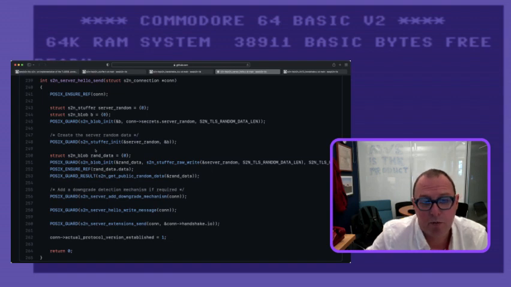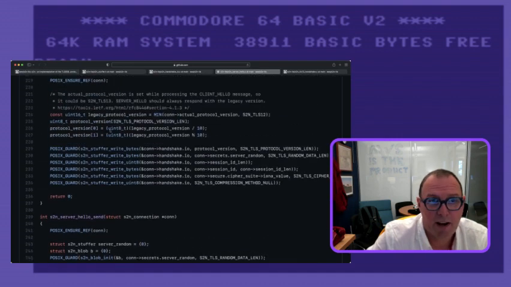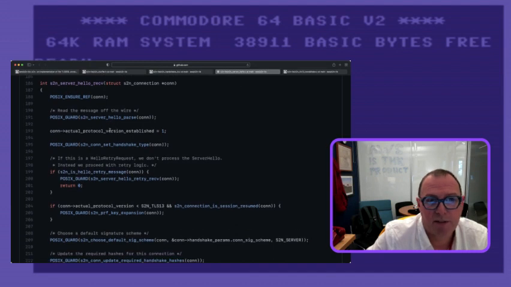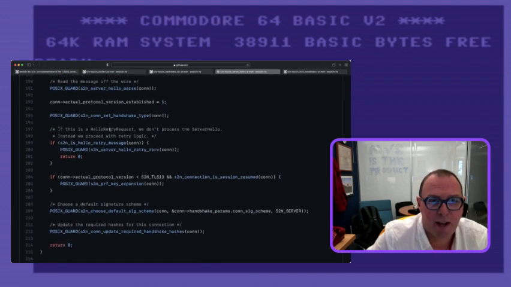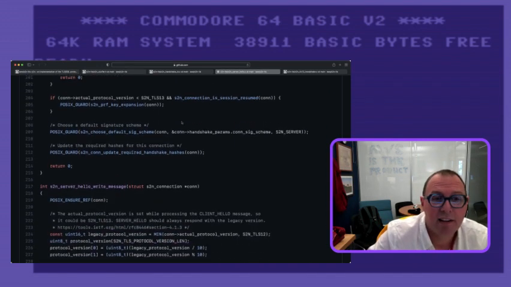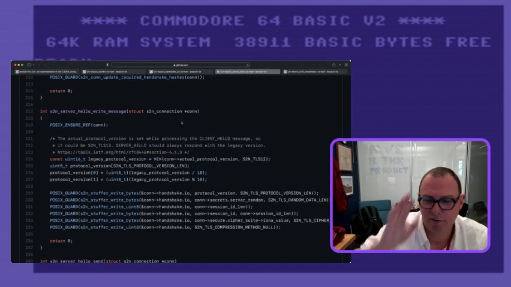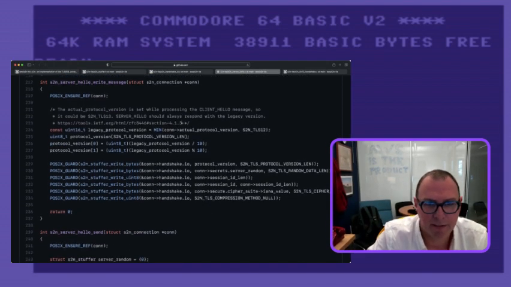But there's no flow control happening in here. I don't have to think about the state machine as I read this code. Also, I have the receive function in here too, in the same file. So if I'm sitting down as a code reviewer and I want to know how S2N handles this server hello message, it's all there in one place. I can have all that context in my head, and it's not polluted by the state machine context. I could just forget about that. I don't need to think about it.